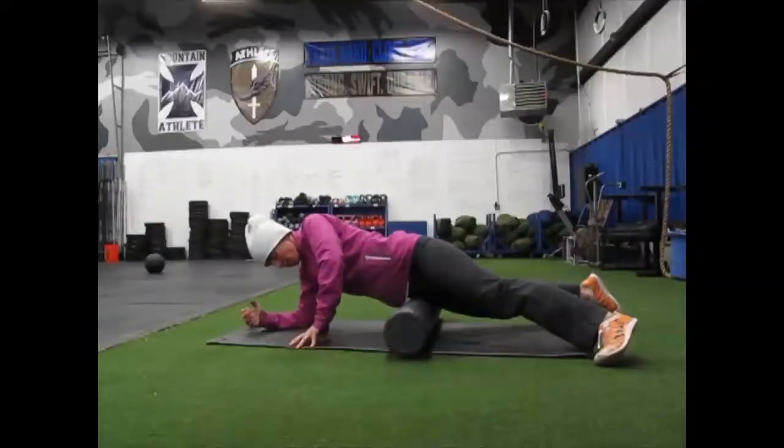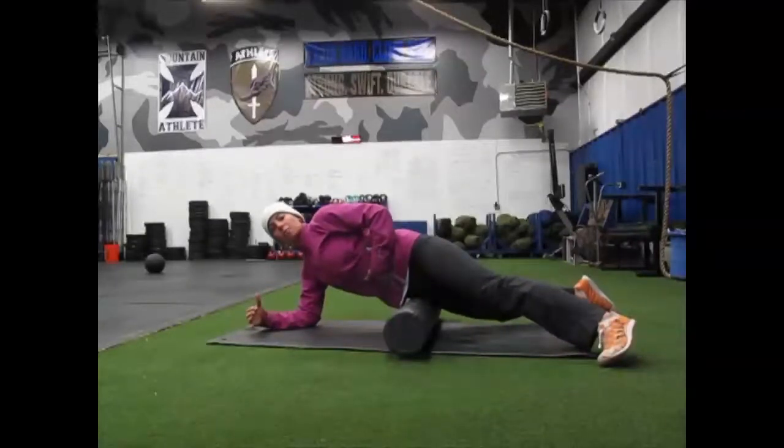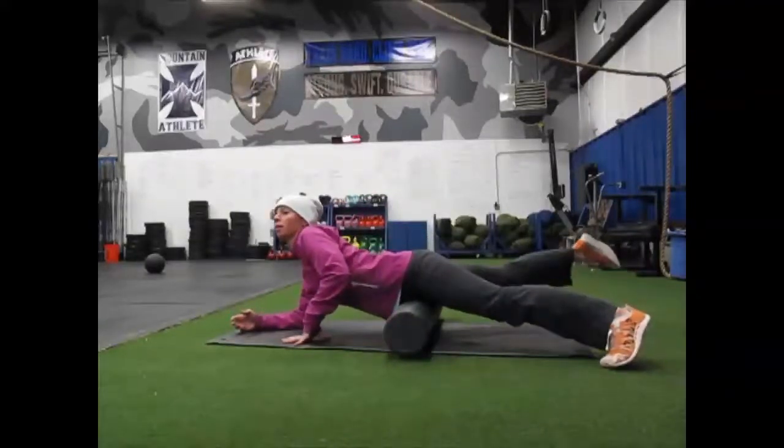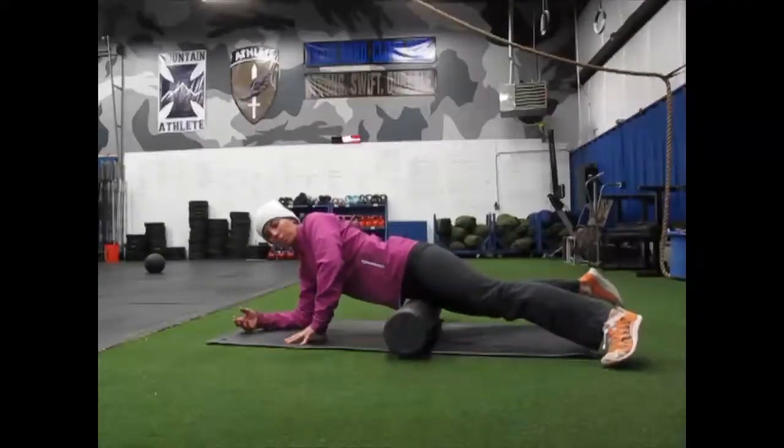And remember, anytime we're hanging out here in this kind of side plank position, we want to keep the abs strong, we want to keep the glutes a little bit engaged so we're not hanging out like a broken cow. We want to keep the spine and the pelvis in a neutral position.